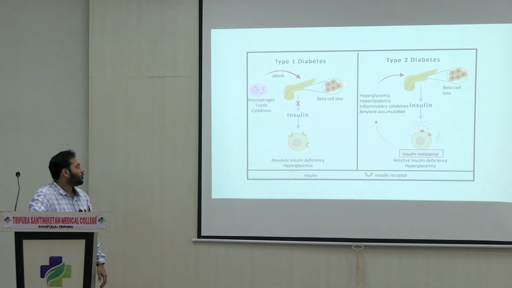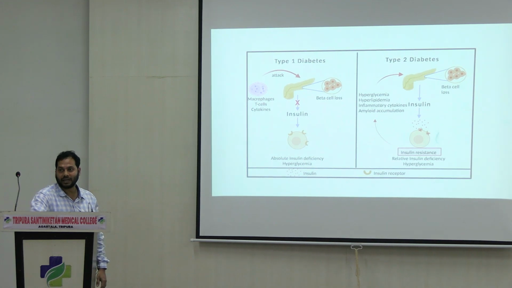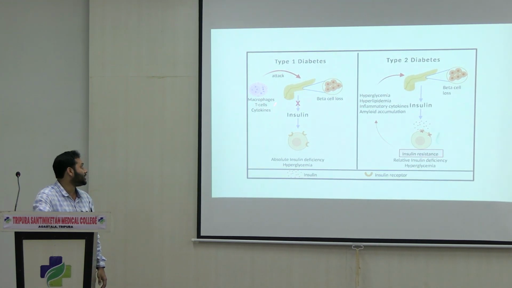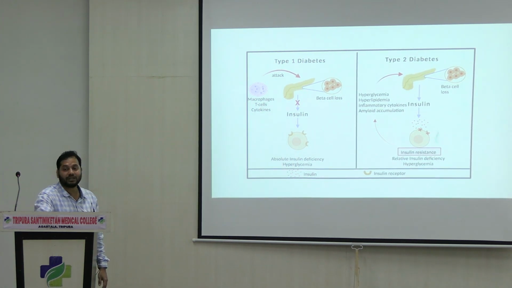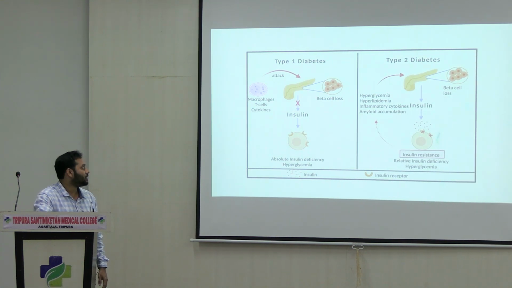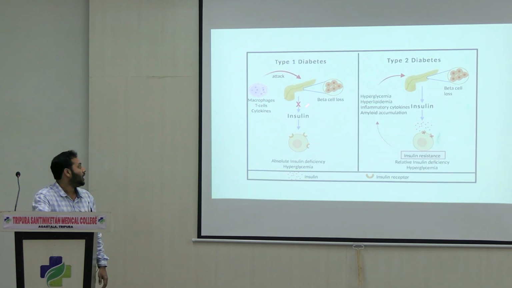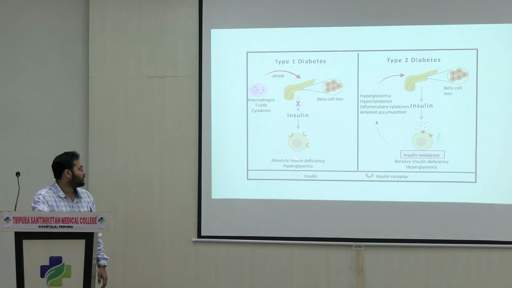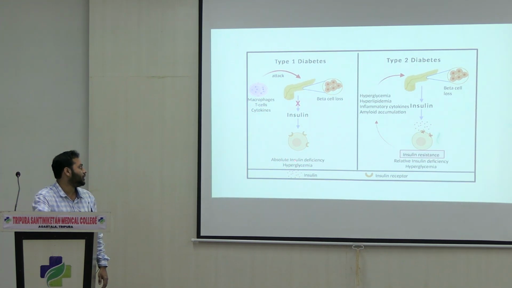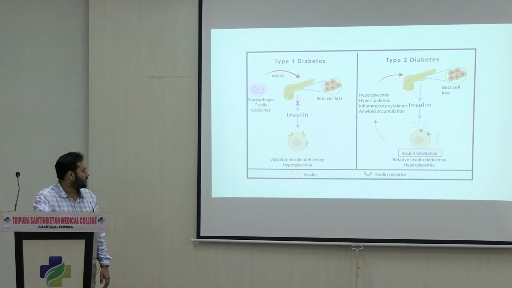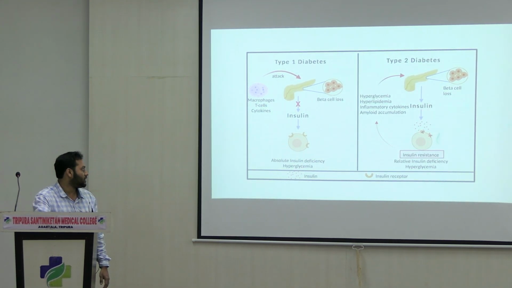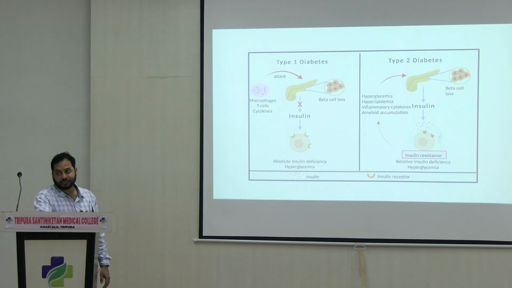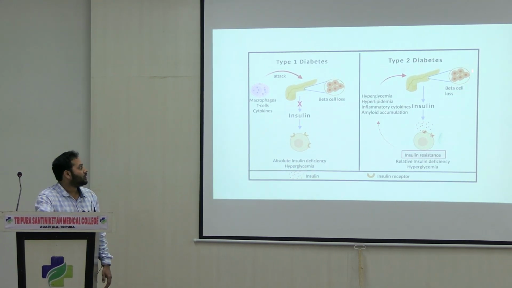In both cases, the beta cells are the most important cells responsible for the synthesis of the insulin hormone. But in type 1 diabetes, there is an immune attack by the T cells, cytokines as well as the macrophages. So due to that, the beta cells lose their capacity to release insulin, right? Here a condition develops called absolute insulin deficiency, and in this condition there are high chances of the development of a pathological state called hyperglycemia.